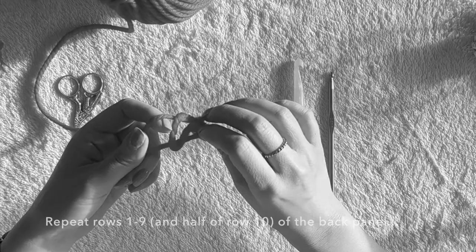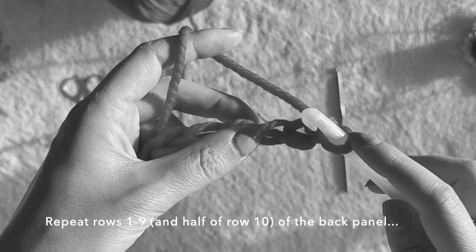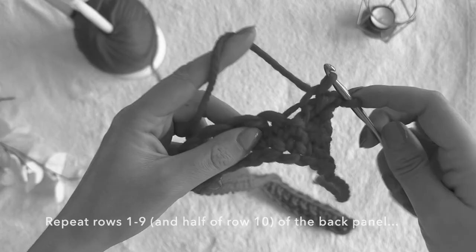Now we're onto the front panel, and the front panel is exactly the same as the back panel that you've just done for the first 9 rows. So you're going to start off exactly the same and do 9 rows exactly as you did for the first one. And then when we get to the 10th row, that is where we're going to start doing the neckline. So I'll meet you back here when you've done 9.5-ish rows, and then I'll show you what to do after that.